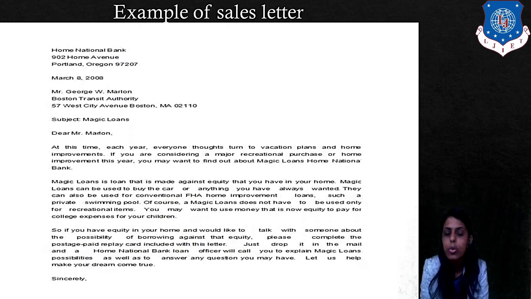Don't follow this format. Just look at the body of the sales letter. I've already given you the format of the letter. It should be the sender's date, then the receiver's address. Then if you are writing a subject, the salutation should not be there. So just think about it and then copy anything. Don't copy this sales letter if it is asked in the exam. Use the format which I have told you. The main body you should take from this. Just look at the main body, the first three paragraphs.